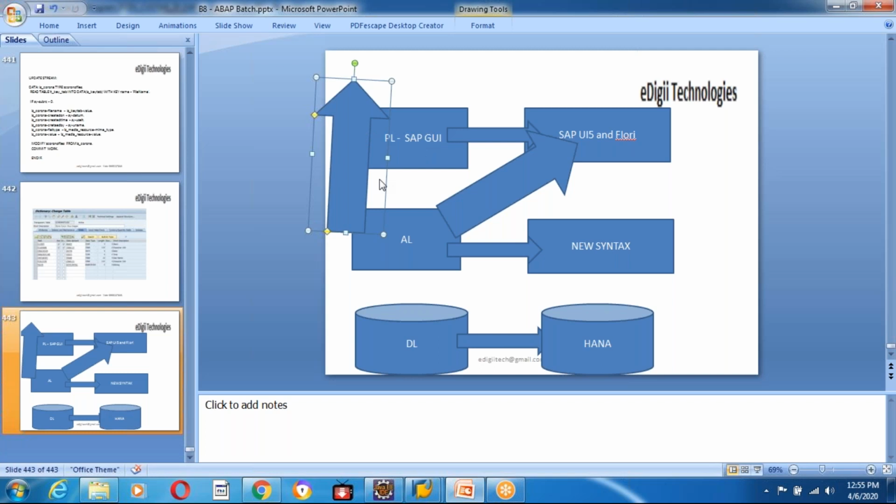Suppose I'm working on a sales order in VA01, and I go for lunch. When I come back from lunch, my session will be timed out. That is one thing. The second thing is, whenever we use SAP GUI, you must log into a computer to access the SAP applications.